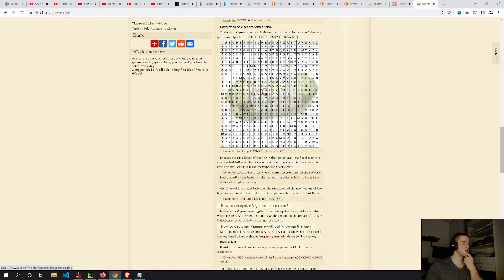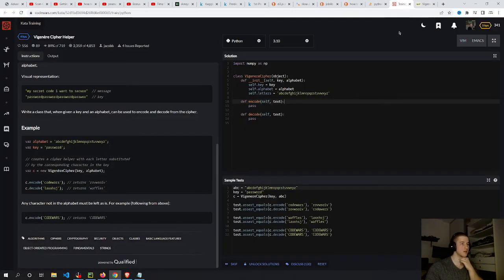So I should probably remove duplicates in the alphabet as well. I'm not sure if they're gonna pass. Maybe I should do the easy way first and then think about that later. Oh, but that's the text, not the key in the alphabet. Yeah, I think the alphabet's only unique characters.